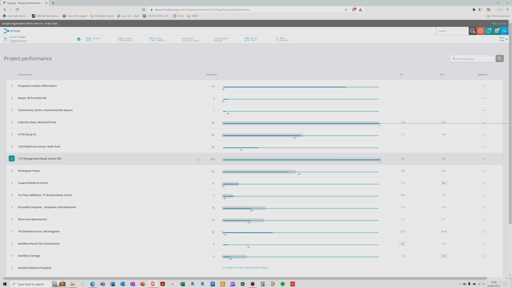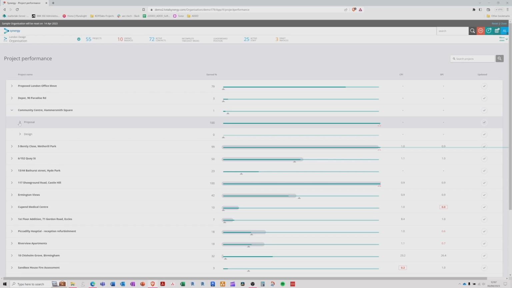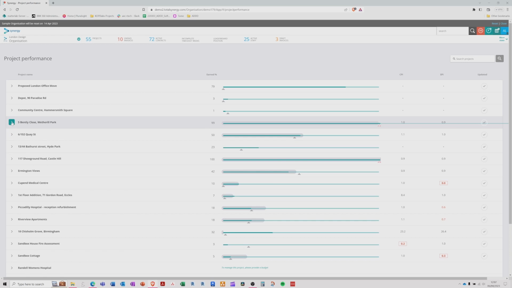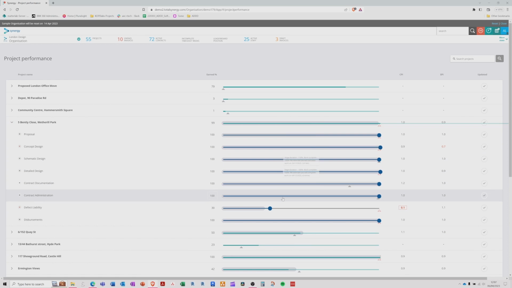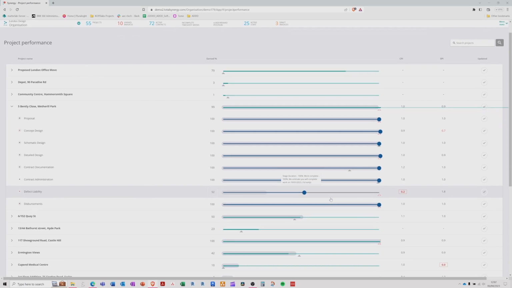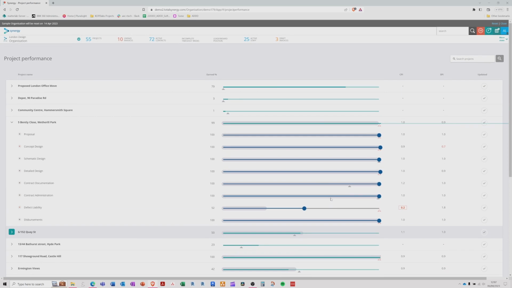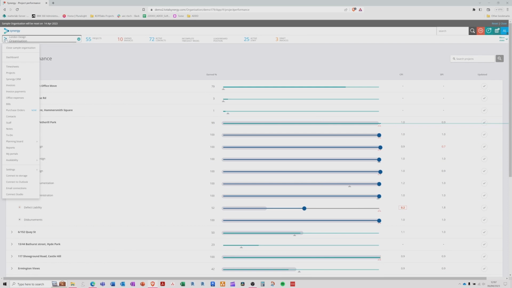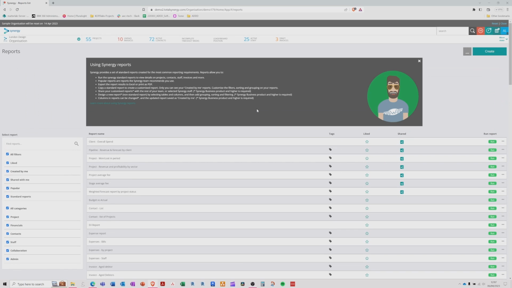Let's just look at project performance as well. So you can see here how much has been earned on it and where it is. Earned 1%. It's only just started out, this particular project. It looks like it's just a proposal at this time, so that's not really moved forward. But then other projects have progressed much further, and you can start to say actually how far or how complete that project is, and then that will update, and all this information will be drawn across for your project management and time management as well, and resource planning.